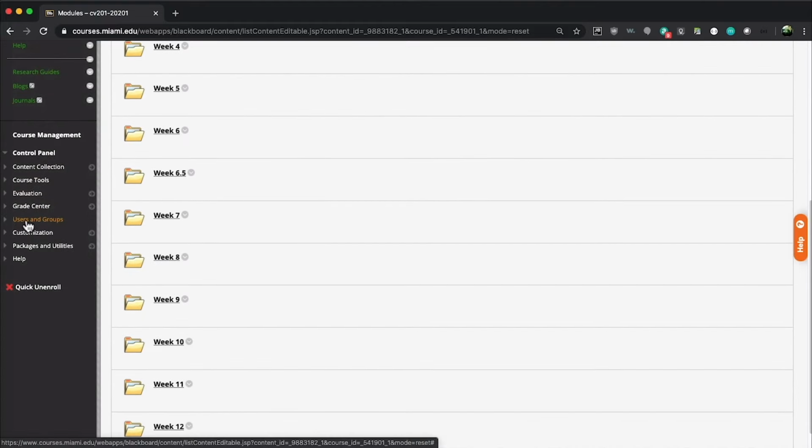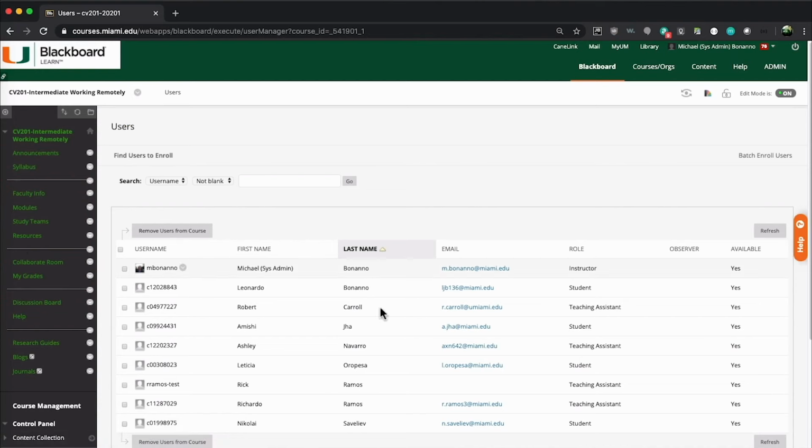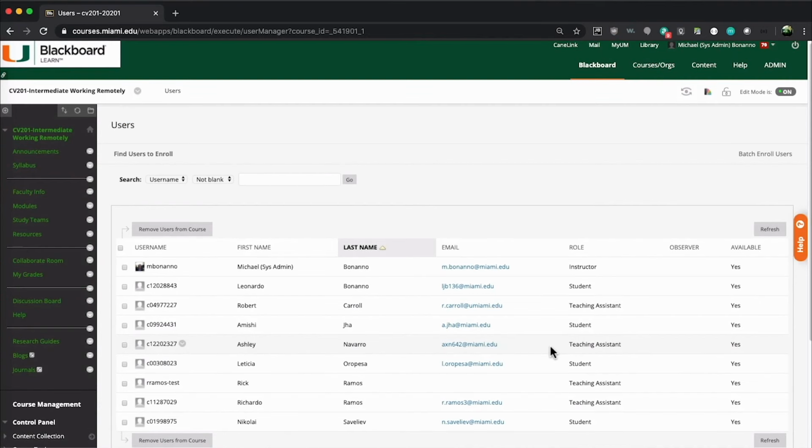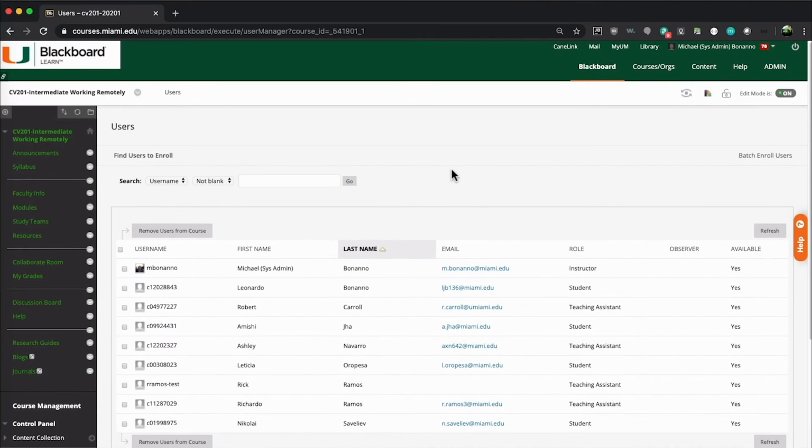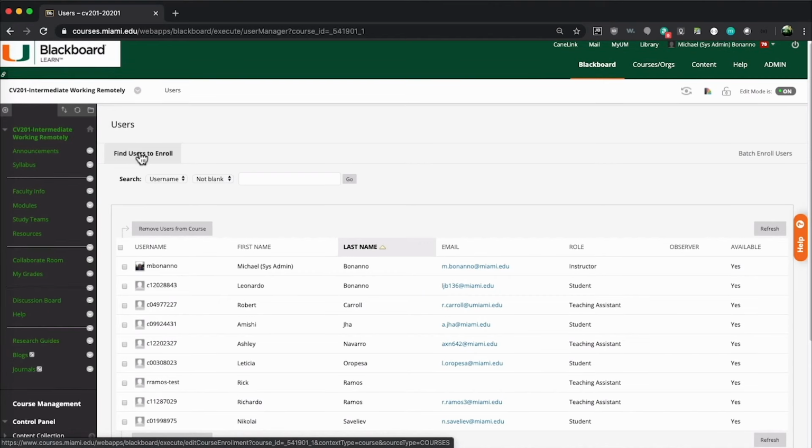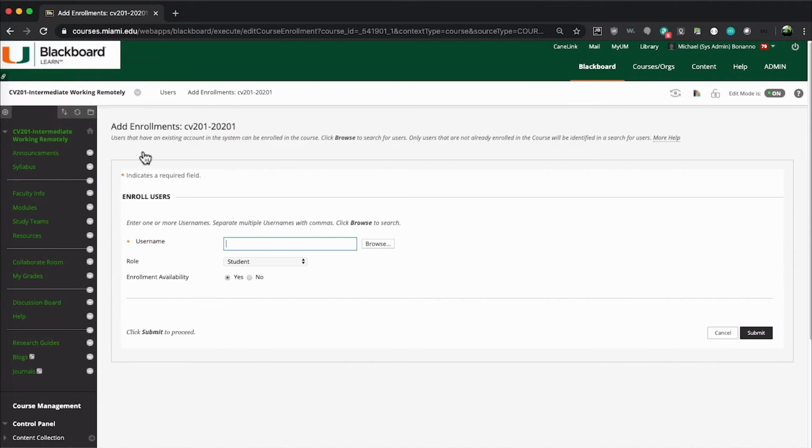So what you would need to do then is we're going to go into the control panel for the first time, and we're going to go to this area, Users and Groups. We'll open that up and go to Users. Now we can see all of the people in the course. But let's say I need to put another teaching assistant in this course. Well, I'm going to start by going to the function bar. Like I said, nearly everything in Blackboard is either controlled by the contextual menu or something in the function bar. In this case, we are going to find a user to enroll.